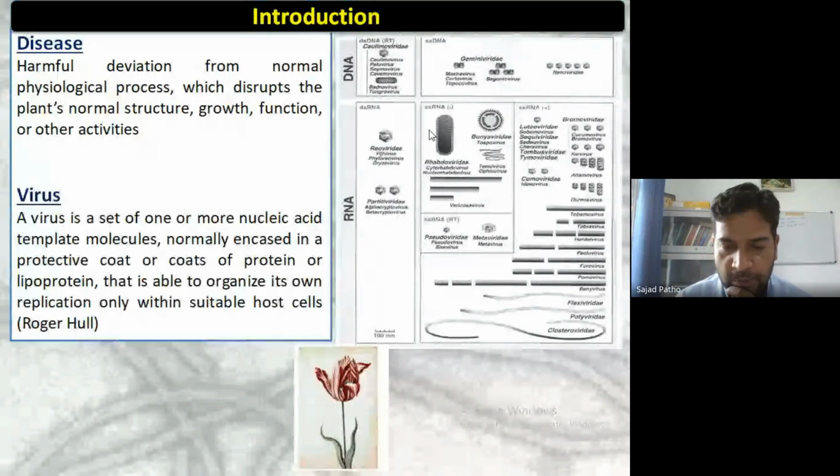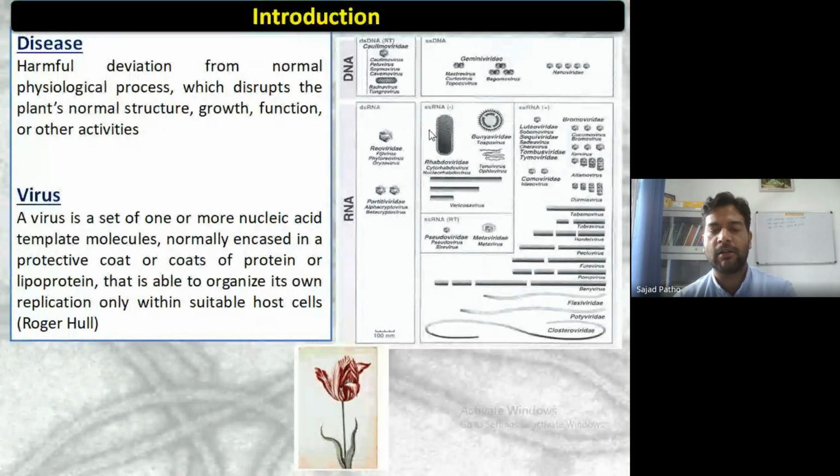And one more photograph is there. It is tulip breaking. Actually, this tulip breaking disease has given birth to virology in plants, showing that viruses are also causing disease in plants. This is one tulip flower which was infected with the virus, tulip mosaic virus. At that time, they saw this tulip as a very beautiful flower with this tulip mosaic virus. But later it was confirmed that it is the virus which is causing this type of symptom.